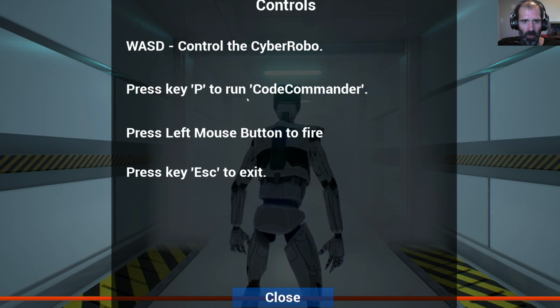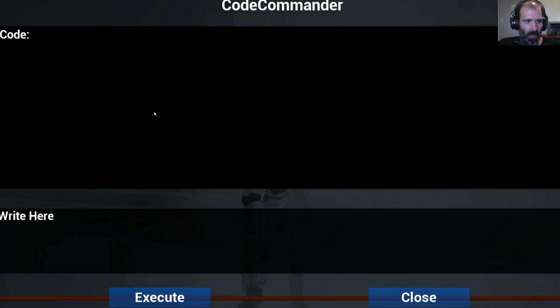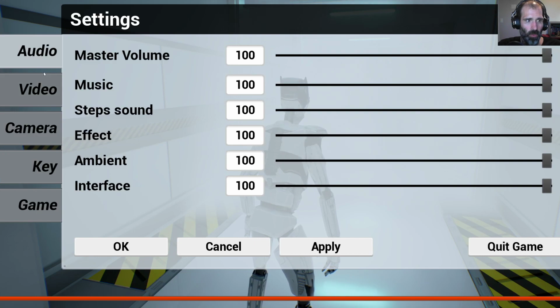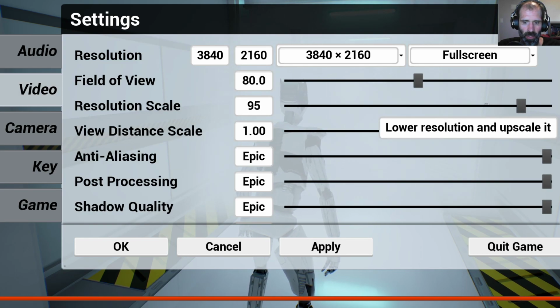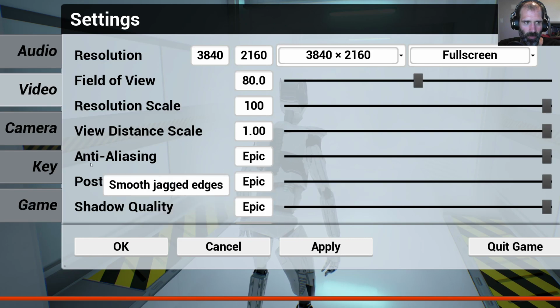WASD control, P to run code, commander, left to fire. I guess that's me. Code, right here. Okay. Help. Execute. Does not exist. All right. Ooh. Hello. Resolution scale. Just trying to figure out why this is acting so. Anyway.